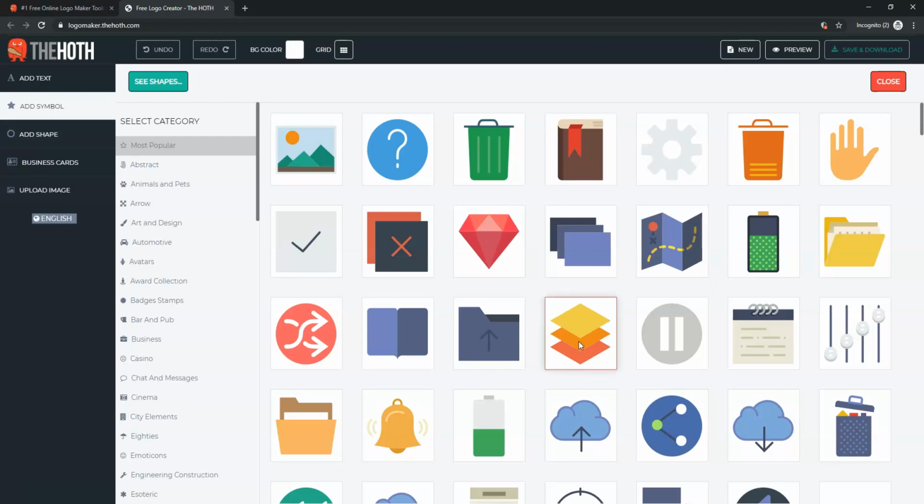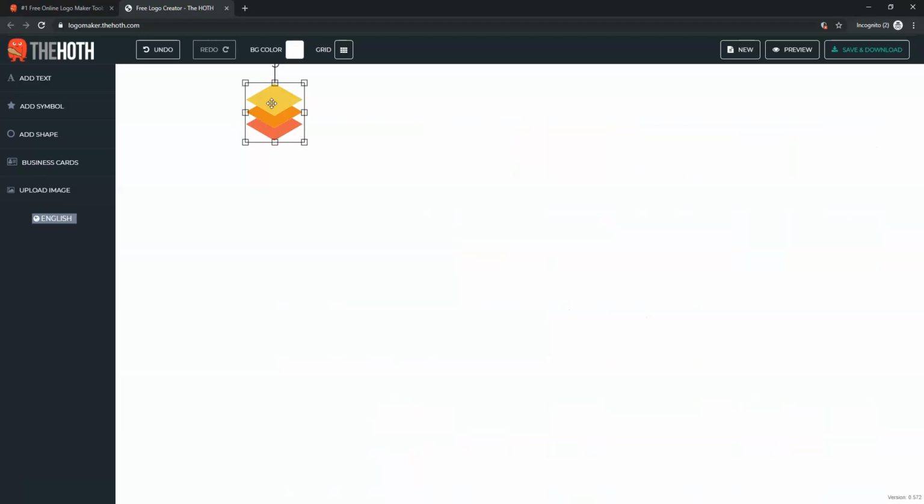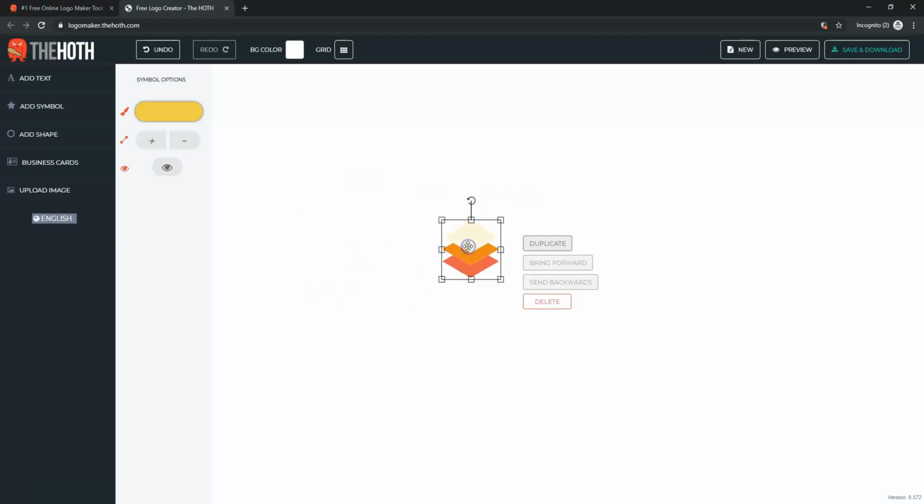So let's just click on this one for starters. If you want, you can search a lot more than that though. And I'm going to just drag it over. You can just click and pull it and drag it wherever you want and drop it right here. It gives you a few different options. You can see duplicate, bring forward, send backwards, and that comes into play if you add additional symbols or shapes to the logo. So if you see right here, if I click on this, it's highlighted. It's almost flashing or blinking. That's because I can go and edit that specific area.